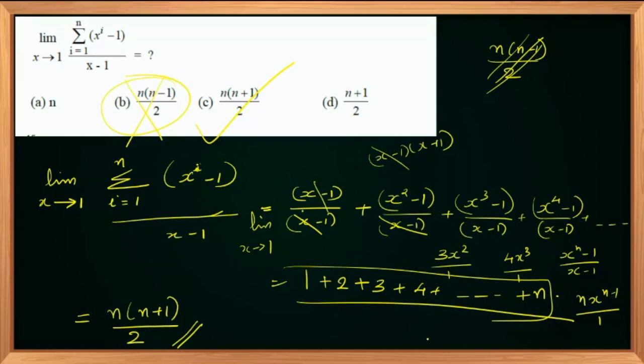Now the limit. Do you get the limit? X raised to n minus 1 by x minus 1, right? You differentiate the numerator, that will be n x raised to n minus 1 divided by 1. Put x equal to 1. The limit is n. Oh, you accidentally took this value, right? Okay, no problem. Understood, right? What is the mistake? The limit is actually n only, right? Fine.